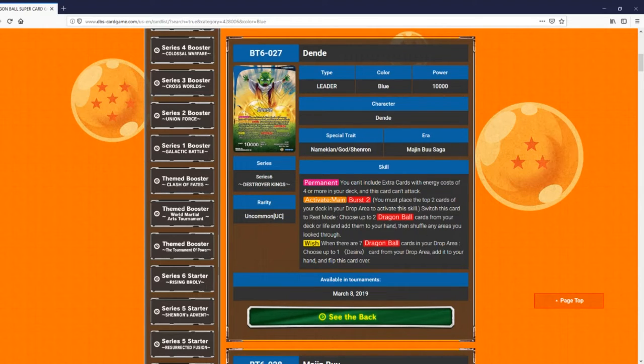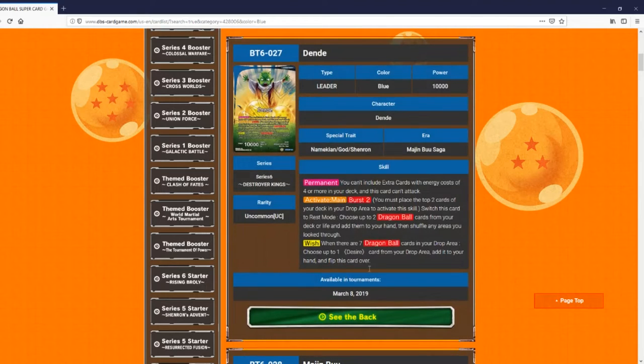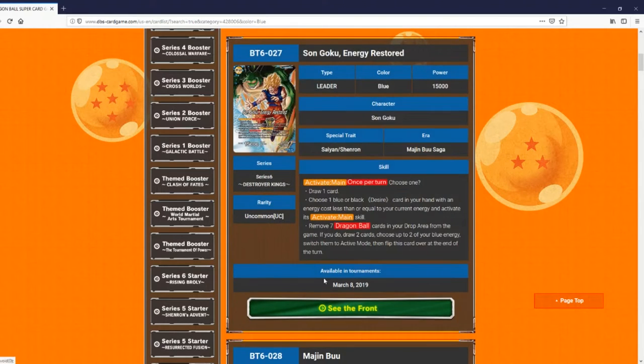Activate main, burst 2, so you mill yourself 2, switch this card to rest mode, choose up to 2 Dragon Ball cards. Oh, so it does exactly the same thing as the other Dende that's yellow? Yeah. Okay. And then you flip over and get desire. You do get desire back, don't you? Choose up to 1 desire card. Yeah. Not on the Namekian. You don't get a Namekian.